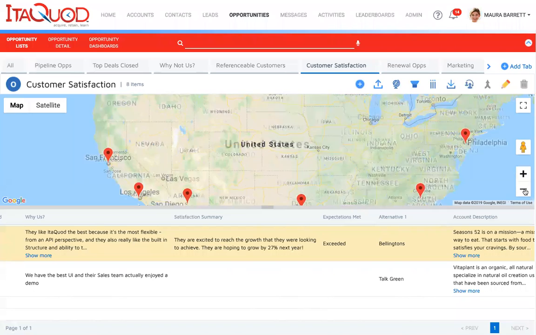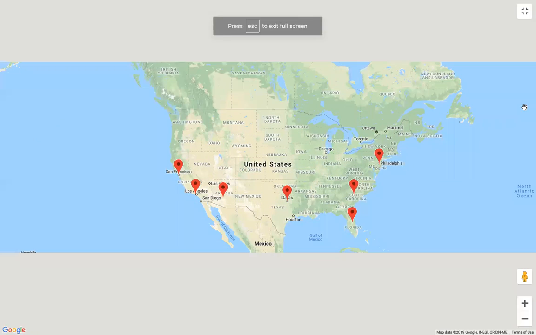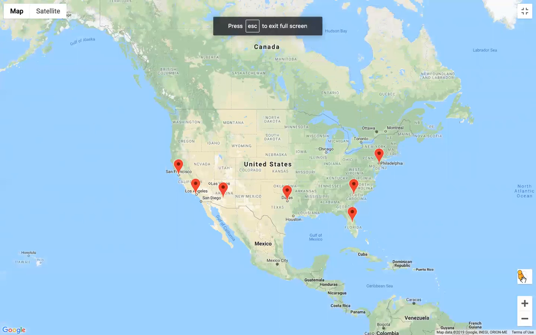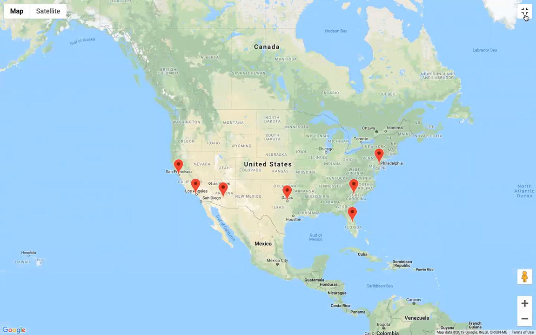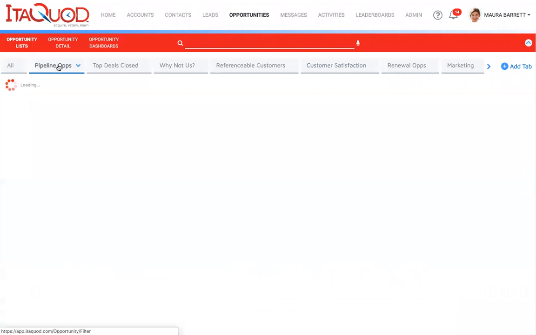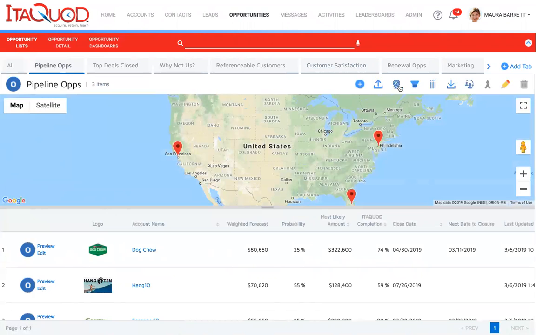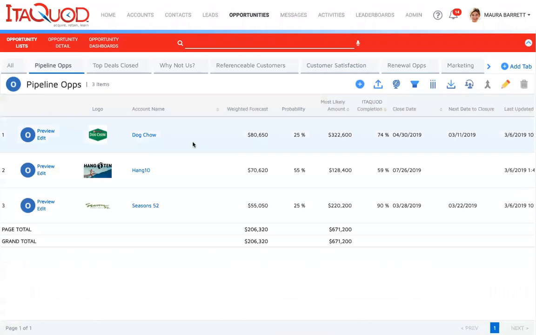So I can take a look at that information. I could zoom in, I could zoom out of this. I can get a full screen view. I could drag and drop this individual to be literally in front of this office building. So if I'm meeting with somebody, I can know exactly what that office or what that building perhaps might look like. But basically, I can come back to this information as a sales manager and review it the way I want to see it. But I can also use this for pipeline review sessions.